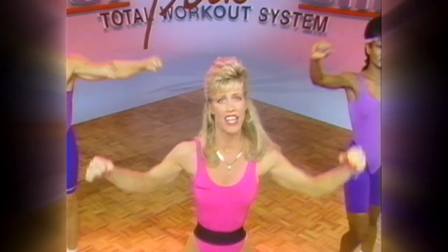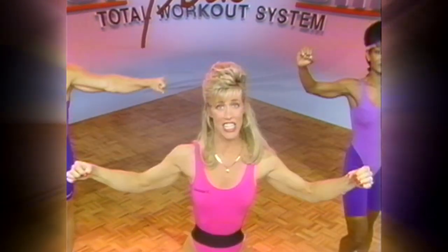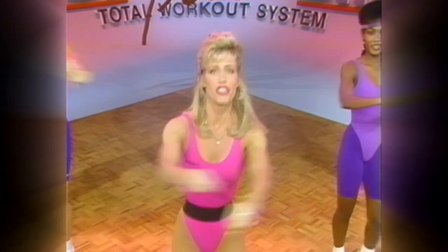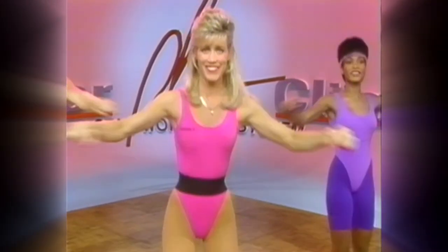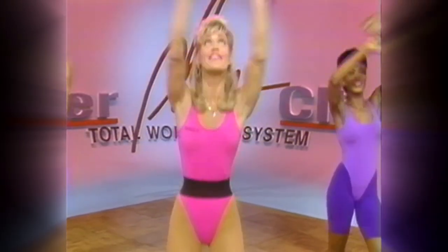Right like this. 3, 4, 5, 6. Back to center. 8 counts. 1, 2. Resist. 4, 5, 6. Good job. Now take it to 2s. 2 down, 2 center, and 2 up.